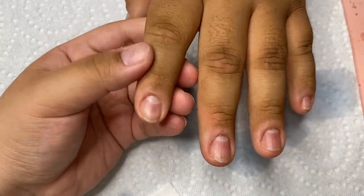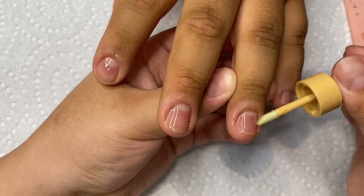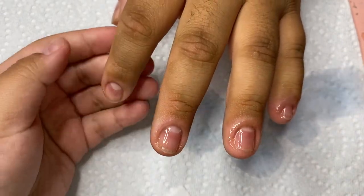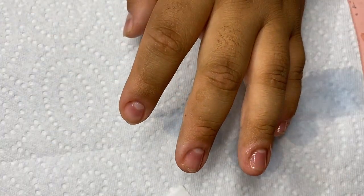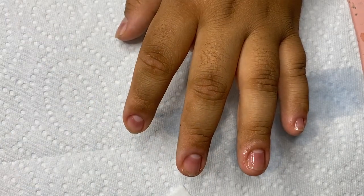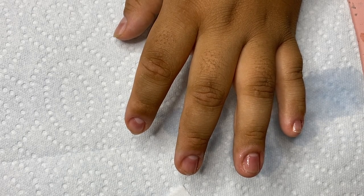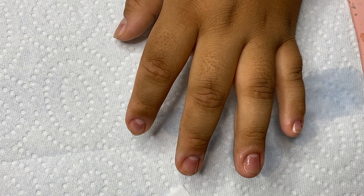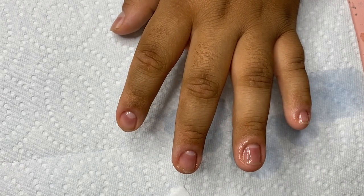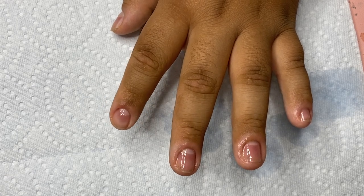But for this method, I'm going to be taking the cuticle oil and rubbing it all over his nails. I also, I don't know if you guys saw, but I tried to clean underneath the nails as well. And yeah, so that's what I'm doing. This is the method so that you guys can practice or do sets on other people, if that makes sense. So I'm taking my cuticle oil. I made a whole video about how I make my own cuticle oils in case you guys were wondering.